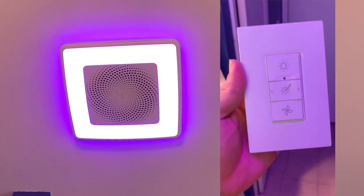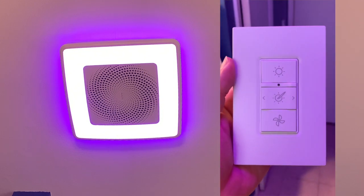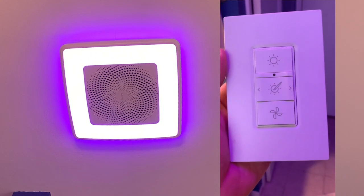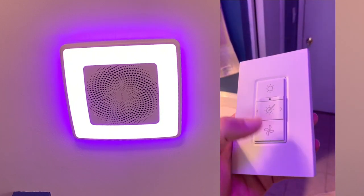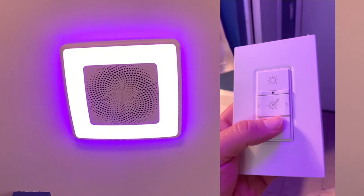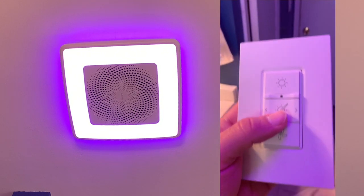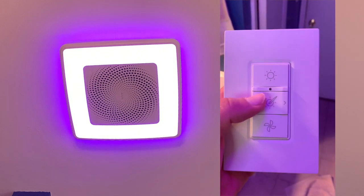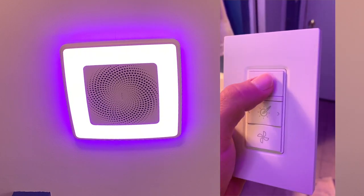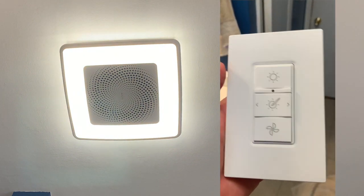Overall it seems to work pretty well. This is ideal for someone who has a fan without an existing wall switch — just a pull string like this one had. It's a cheap easy way to get something working with a wall-mountable remote and no extra wiring needed. The iOS app is a little finicky at times, so if you want full automation it may fall short, but for simply turning a fan on and adding lights — ours didn't have a light before — it's a great little fan. It pulls way more air than our old fan, our mirror stays completely dry during the shower, and the functionality works perfectly. Check the description below for a link to the Amazon store to pick up your own.